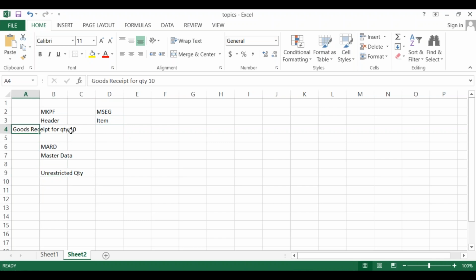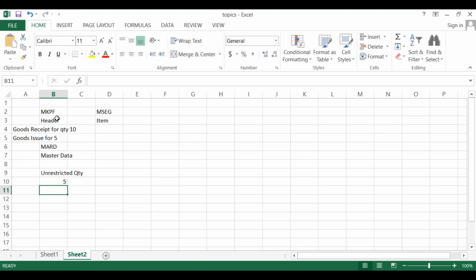As I told you, a goods receipt is done for 10 quantity. In the unrestricted quantity, a dynamic field will calculate and save 10. So it says, for this particular plant and this particular material, the available quantity is 10. Again, you do the goods issue for 5, a second transaction. It will definitely go into MKPF and MSEG, but it will also go into MARD. It will not add any new value. It will perform the calculation 10 minus 5, so the available quantity will become 5.